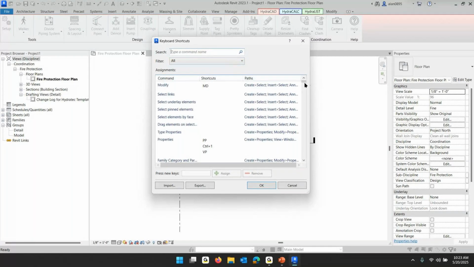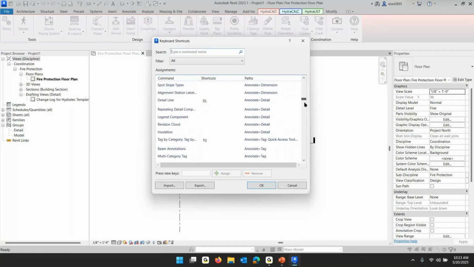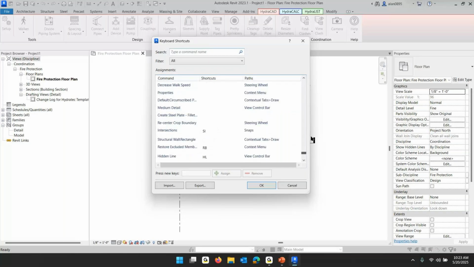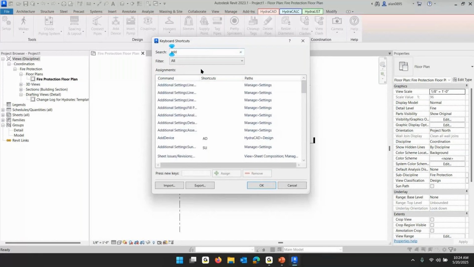Check this out. I'm dragging this bar down the side, and you can see how many commands are in there. You can take any command and assign a 2-letter character to it. I'm going to type add in the search, and look, there's add device. And if I clicked on add device, I could type AD and assign it.